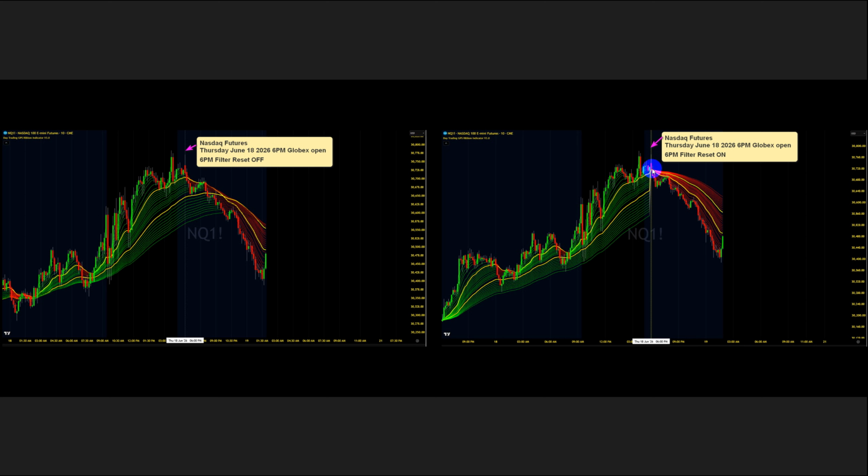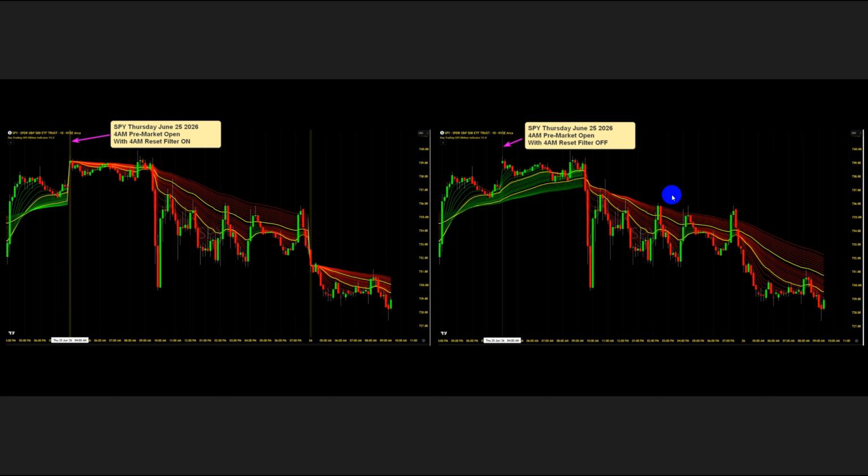As you can see here, with the filter on, it's giving you an instant read that things are falling apart here and the market is moving down. However, here, you're still getting the same thing eventually. However, it's going to be a lot later. So instead of viewing this as, oh, this is going to be a potential bullish open and continuation, and then maybe this is just a dip here to get back in, you can see clearly with the session reset filter on that that is not the case, and it was simply a reversal move in which this was simply a move back up for a continuation of the reversal down.